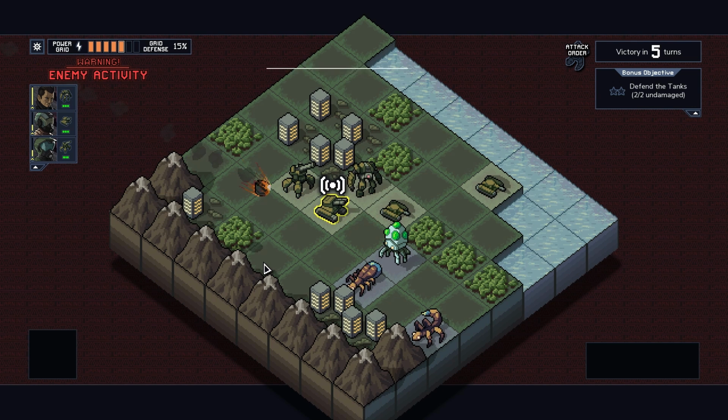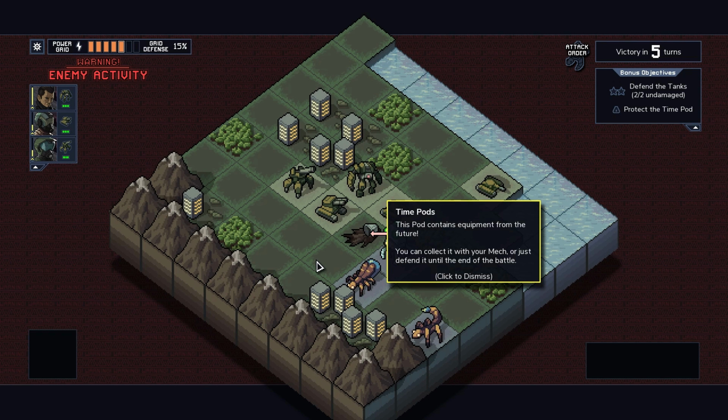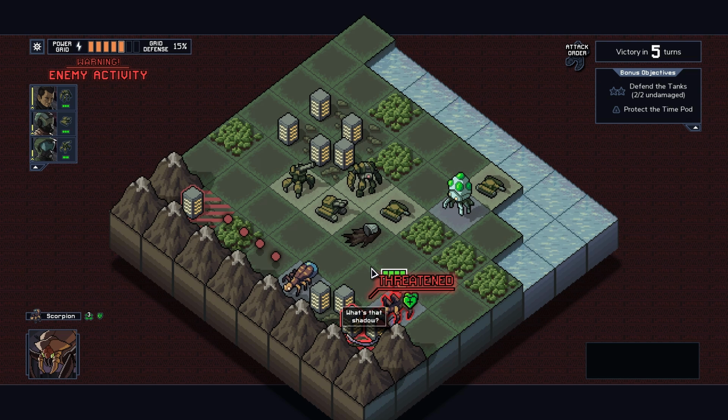Pod coming in hot. Region first, pod recovery second. Protect the time pod. This pod contains equipment from the future. You can collect it with your mech or just defend it until the battle is over. Defend it. So maybe an enemy will try to attack it? Interesting.